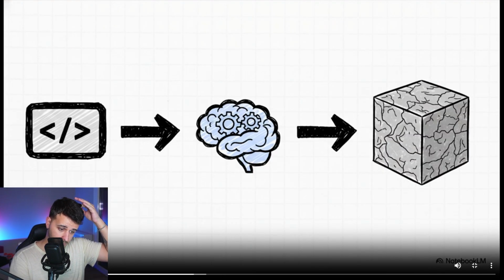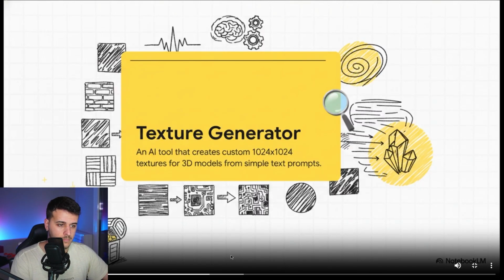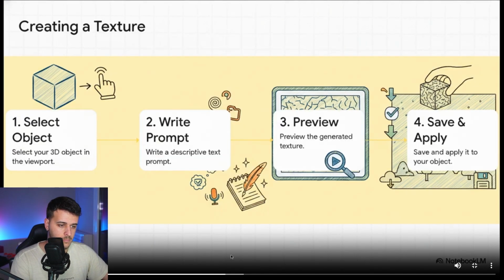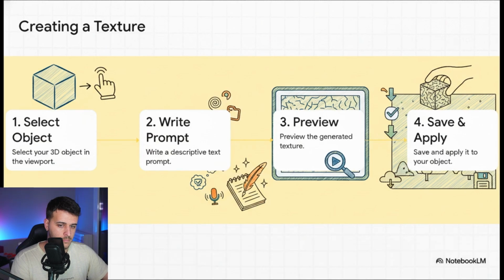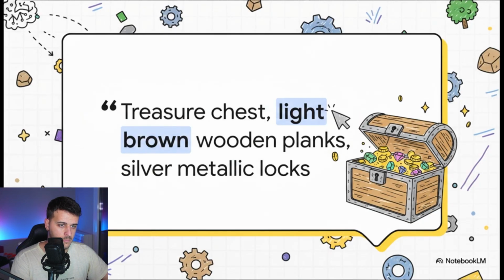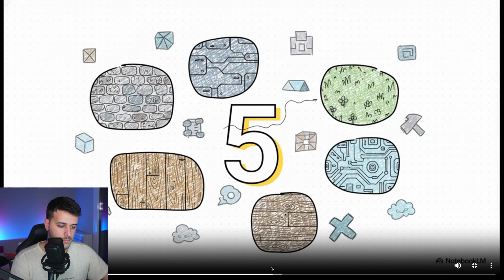Okay, moving from code to visuals, think instant testers, just from typing some text. Basically, this tool lets you try out new looks for objects just by describing them. And the process is super simple. Just select, describe, preview, and you're done. That's it. And you can get really specific, like describing the wood, the metal, everything you want. Right now, in the beta, you get 5 textures a day, plus 25 previews to play with.